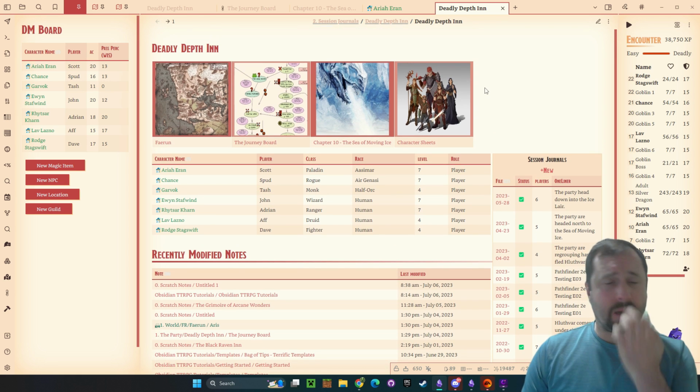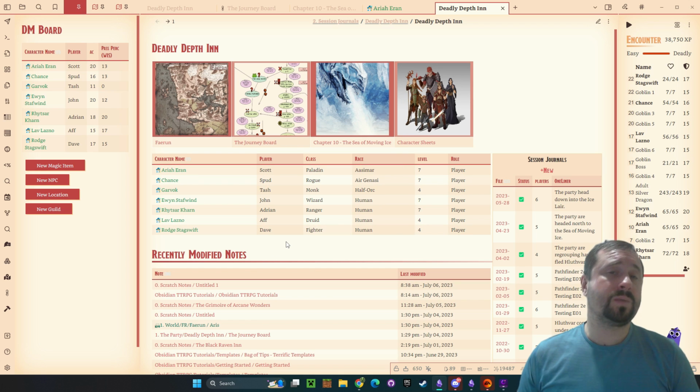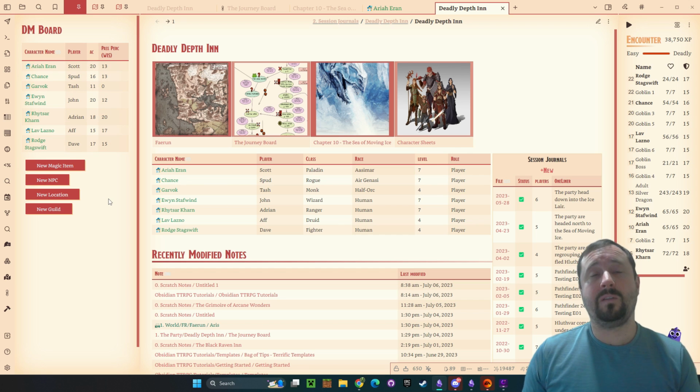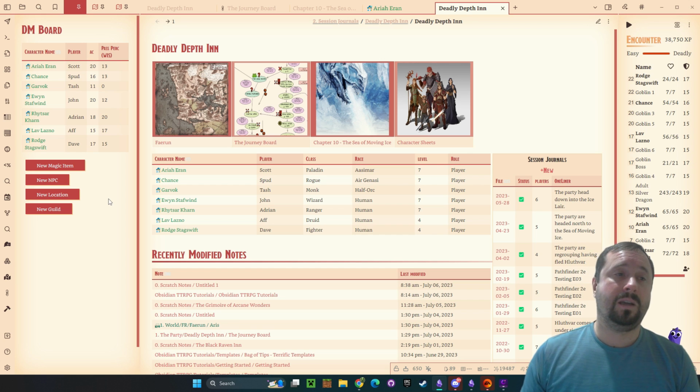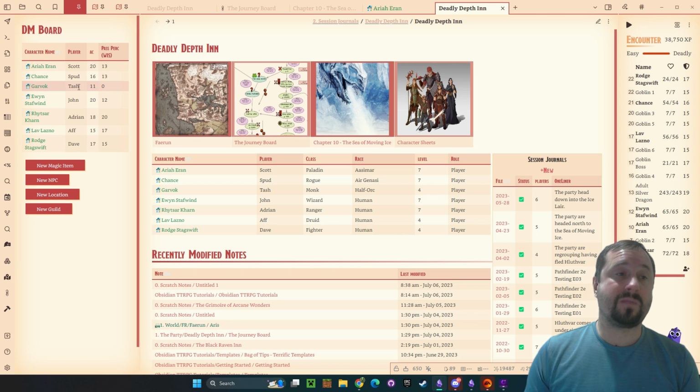If I've got a question about my players, if I can't remember what their race is or their class or their level or their details, I can quickly just come in here. I'm horrendous with remembering names, all right? So that's why I have the player name and the character name, because when I'm DMing, I prefer to go, hey, Garbok, it's your turn, roll initiative. I like to try keep it in character as much as possible, instead of saying, hey Tash, where are you going? It kind of breaks that. So because my memory is like a sieve, I have this written everywhere.